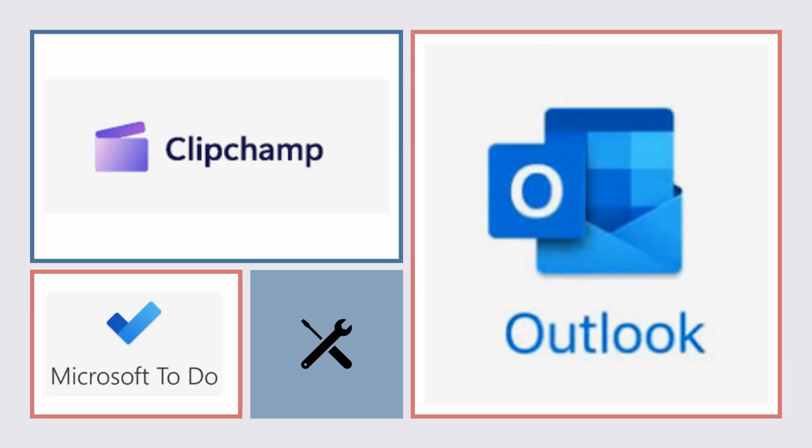Microsoft 365 also comes with 3 additional tools that I don't use but you may be interested in. One is called Clipchamp. This is a lightweight video editing software. It's not enough to shoot a Hollywood movie, but you can easily make a short TikTok video or a YouTube video.